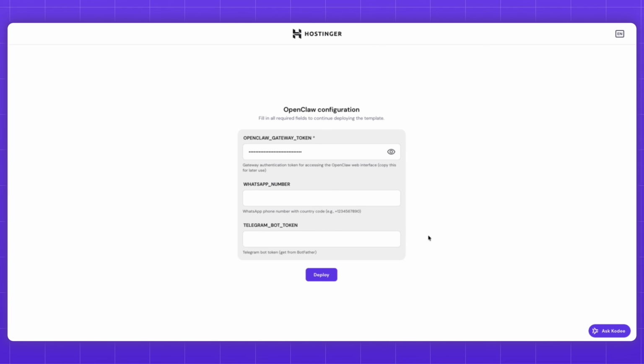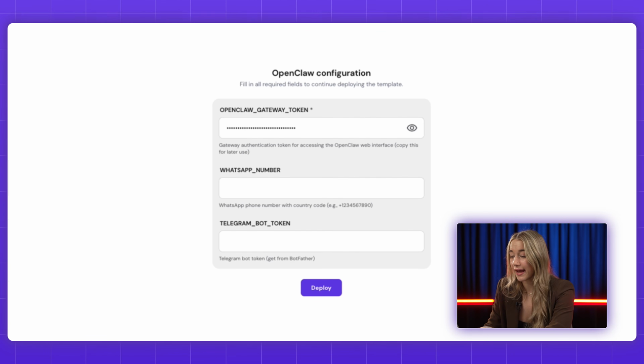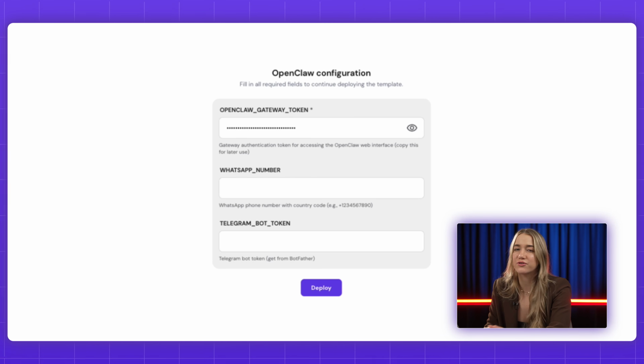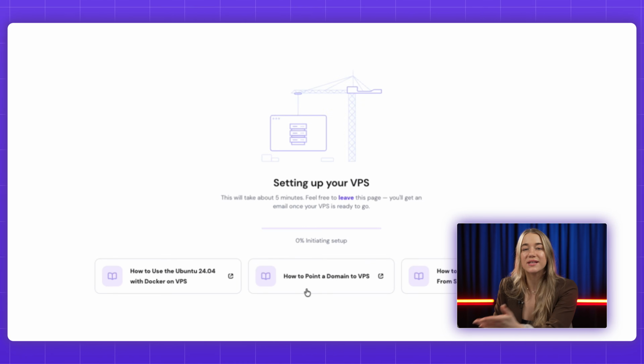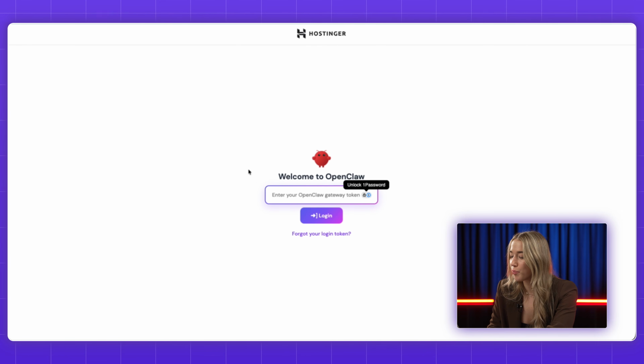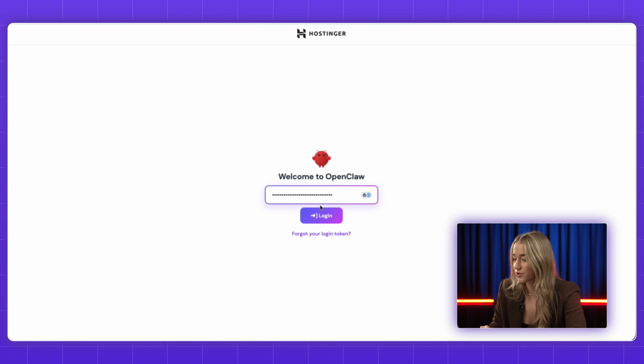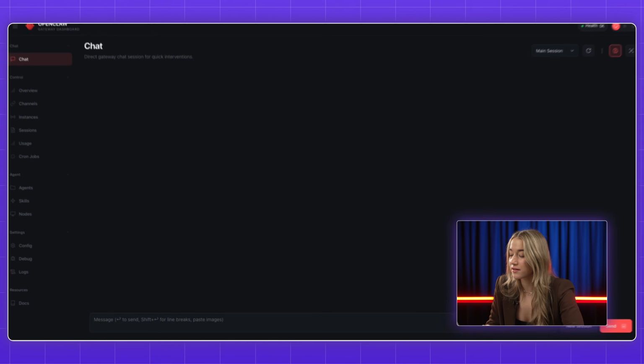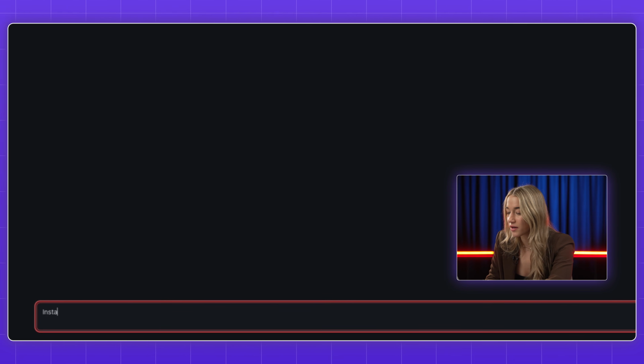Once you've done that, you can just deploy it and connect the AI model you want OpenClaw to actually use. For example, let's say Gemini here, and just enter the API key for it. Now, once it's running, you can open the OpenClaw web interface in your browser, just like I'm doing here, as you can see, and just authenticate using the token from your installation. Now, next, in the chat section, ask OpenClaw to install the WordPress agent skill from GitHub.